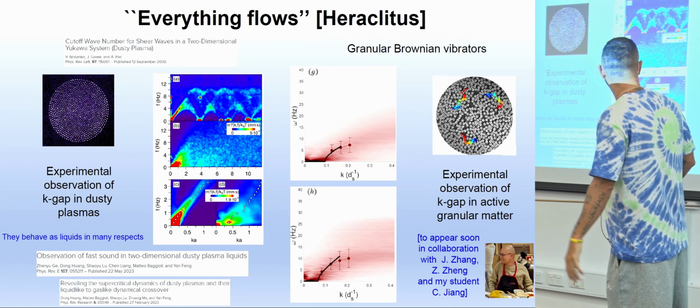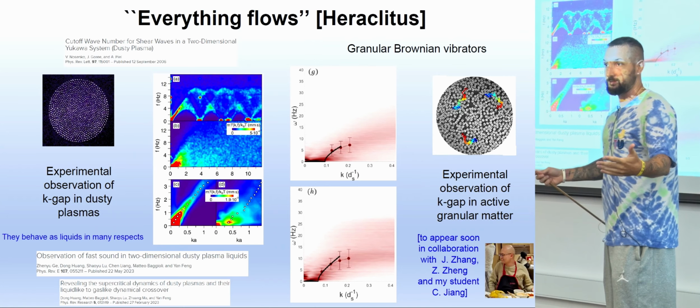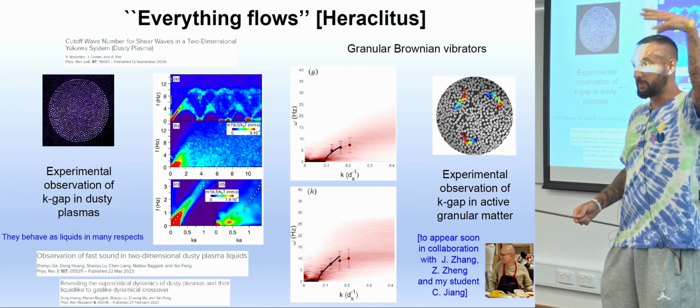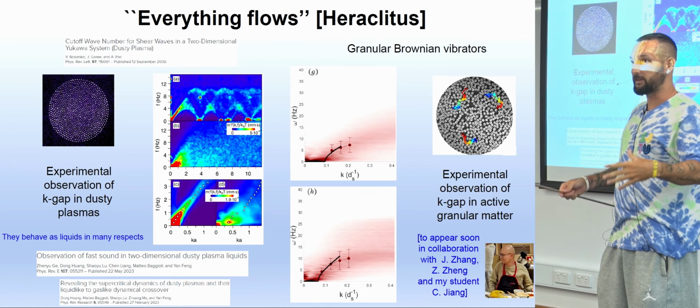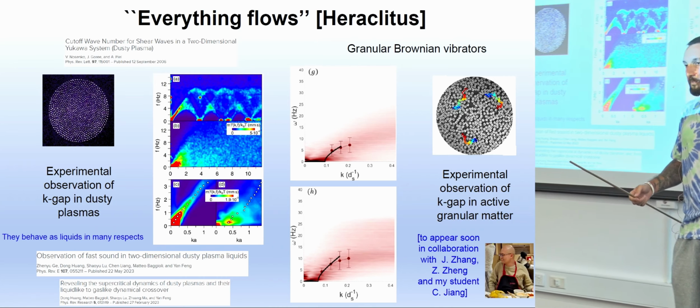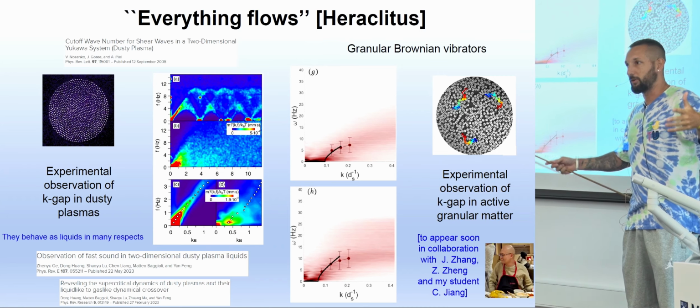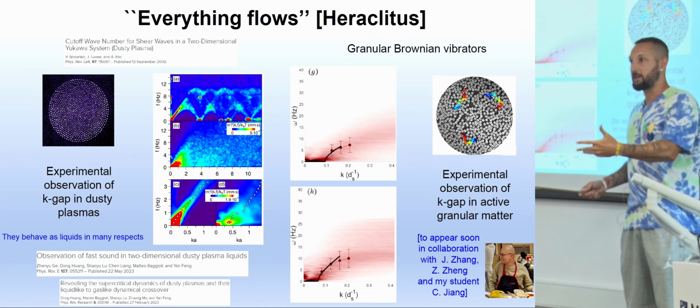Indeed, you can find even experiments on people. You can put a camera on top of a crossroad, following people, and you will see that the people show collective flows that behave exactly like a liquid. Okay? So when I think about a liquid, I think of any system of many-body particles or objects that behave collectively as a fluid.